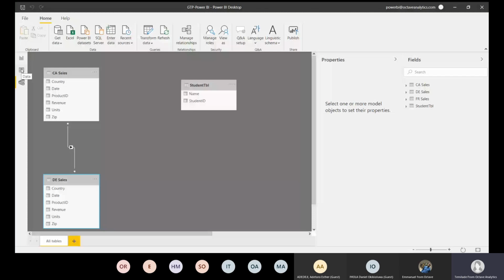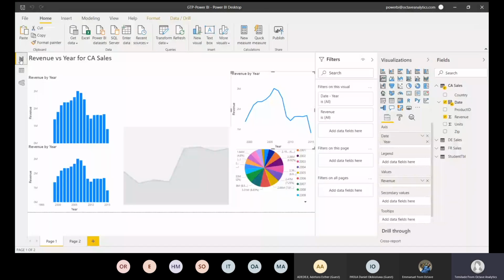So for the charts, for the data sets I loaded earlier, Power BI allows fields from the data sets. I can see the fields by clicking on data, and I can also see the fields here. Under student table, there's ID. This sum sign means that it is a number.